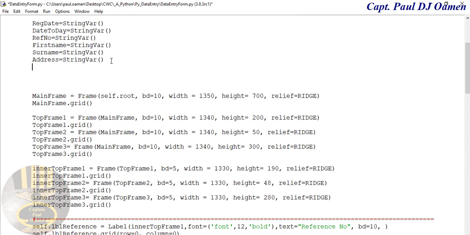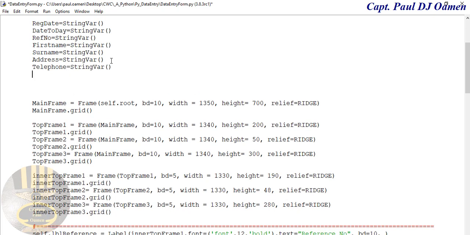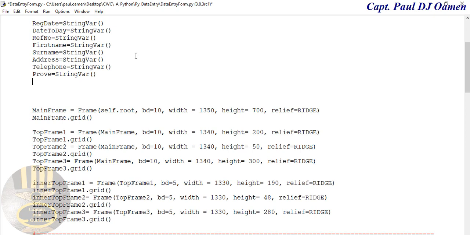So we have telephone number next. Right. I already have my registration date, so proof of ID, proof. Yeah, proof is enough. Okay, now we want date.